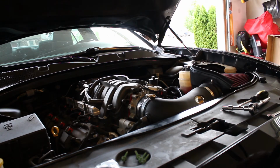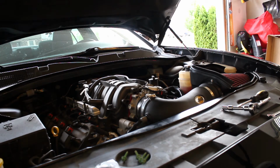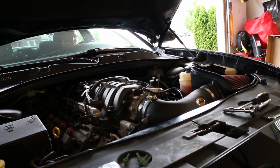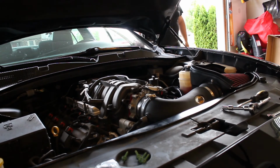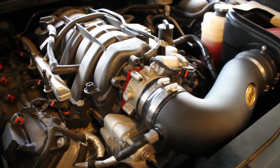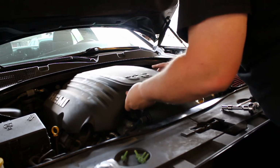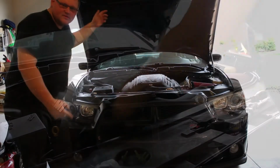Got everything hooked up. Let's give it a test fire. This guy back. Let's take it for a little test drive.